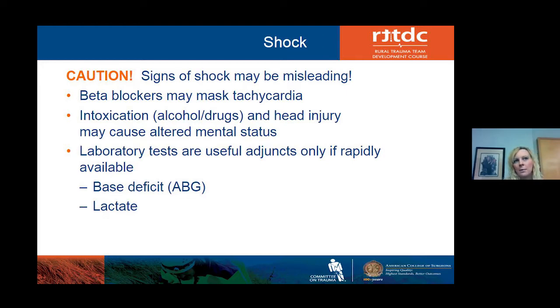So while that number may give you an idea of, hey, this patient has an elevated lactate, they may be in shock, they may be hemorrhaging, I would say there are also an abundance of things that can elevate that lactate. So anyone that's hypovolemic because of alcohol, because of some medications that they take, they could have elevated lactates. So you can use these things, but I would not use only these things to diagnose shock.